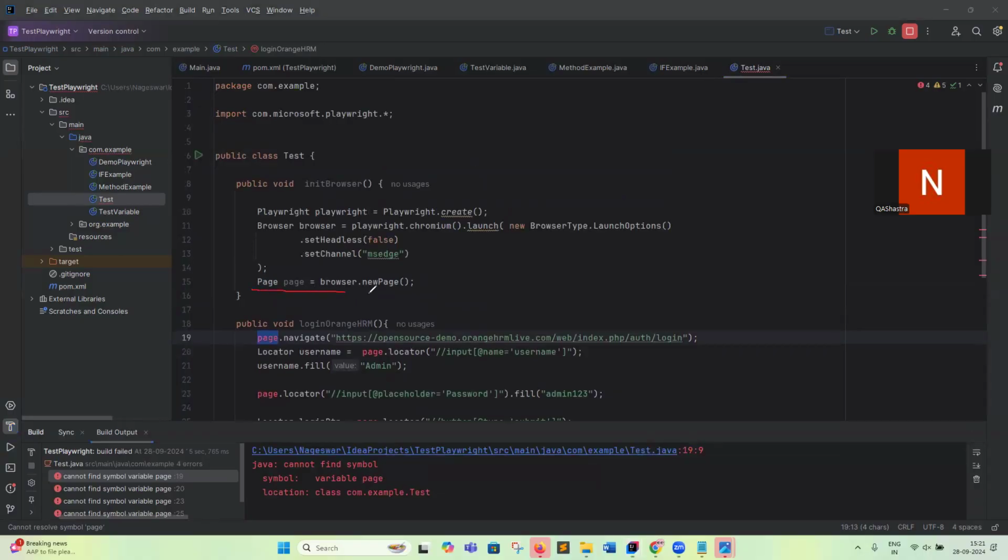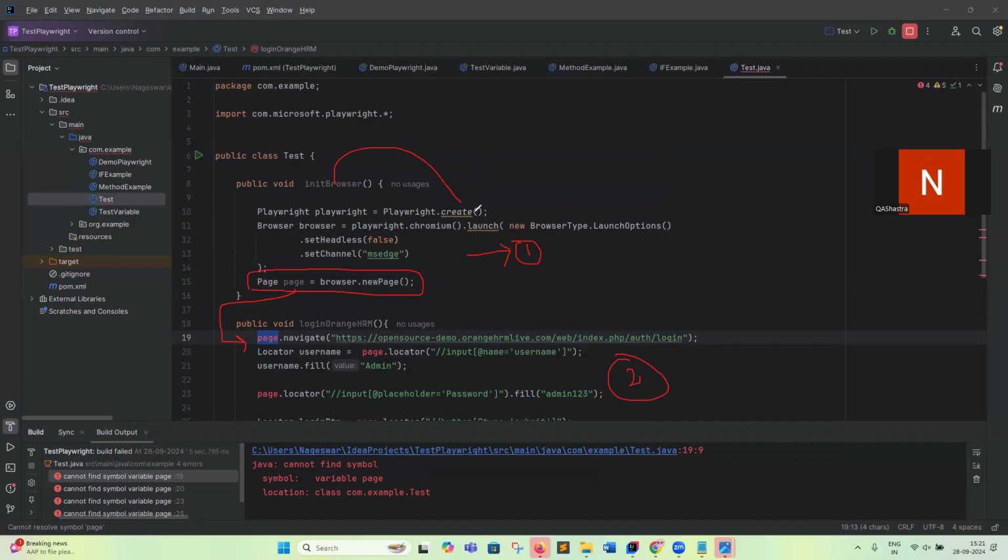What is happening here is we created an object here, and this is the reference, which we are using here. It is in method one, and it is in another method as two.